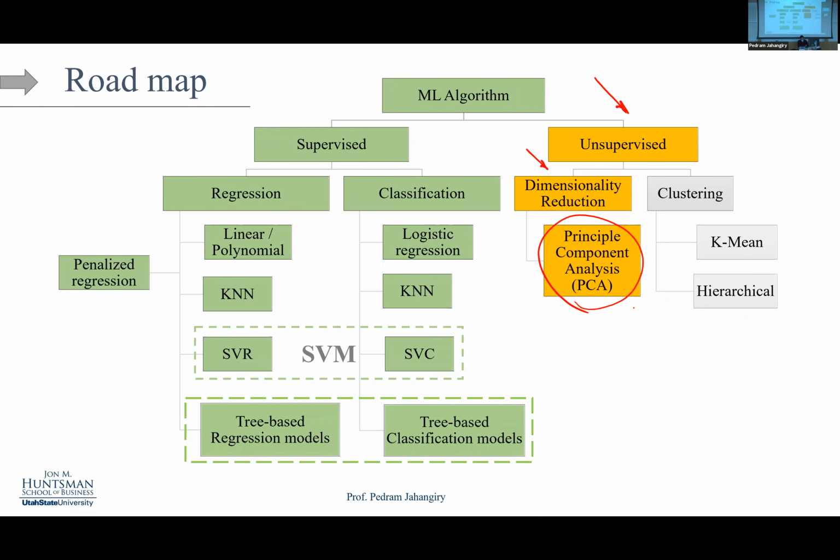Guys, remember, we talked about dimensionality reduction somewhere else as well. Do you remember in penalized regression, we had lasso? Lasso was also used for reducing the dimension of the data. But this reduction is different from that reduction. In what sense? First of all, lasso was supervised, so there was a target variable, right?